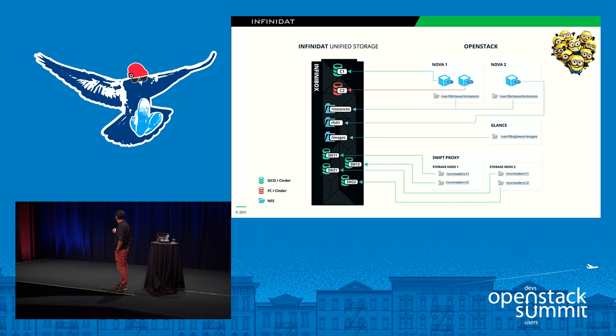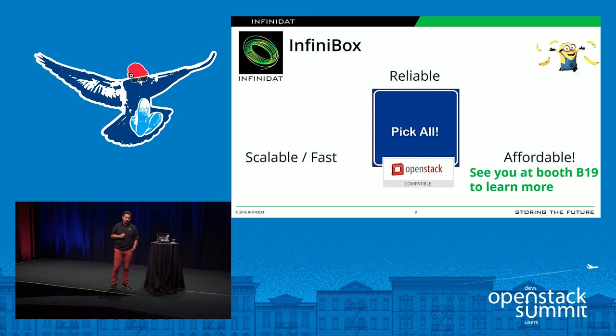So again, you can get all of those offerings that may serve your entire OpenStack cluster or other environments. We have many customers doing things that are not OpenStack, and definitely OpenStack is also a good one. So to summarize, we are providing a highly scalable solution that is highly functional and manageable. You can leverage our offerings with Cinder or Ansible or anything else, or you can integrate our solution into whatever management system you may have through the REST API that we provide. You get high performance, you get high reliability, and you can get it at a really affordable price.